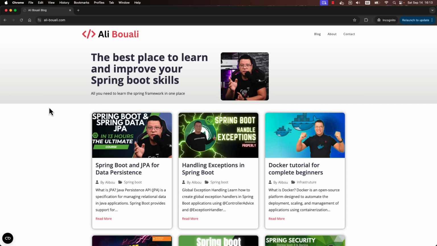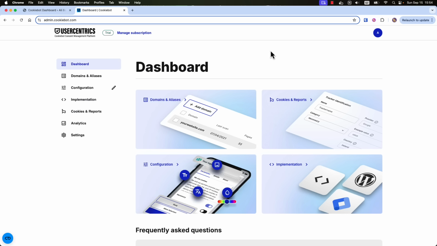And now let's move on and see some of the analytics and data collected by this cookie banner CMP. Alright, so to visualize the analytics and the data gathered from Cookiebot, first we need to go to the admin dashboard at admin.cookiebot.com. Then you see a menu called analytics.